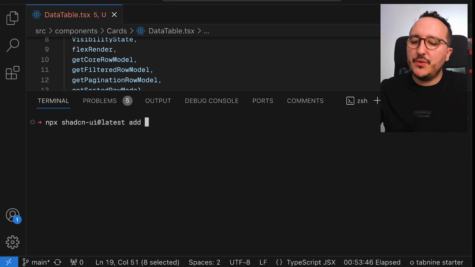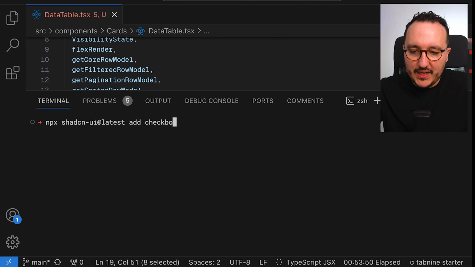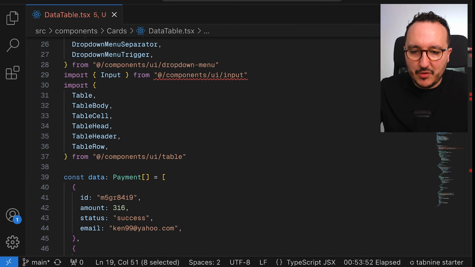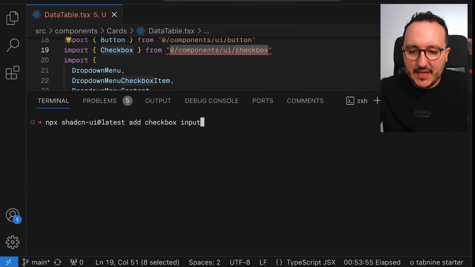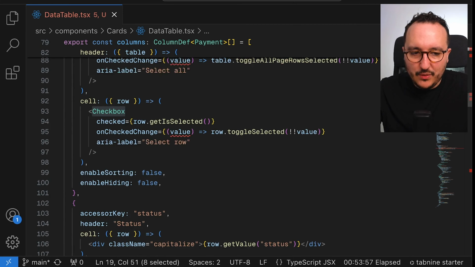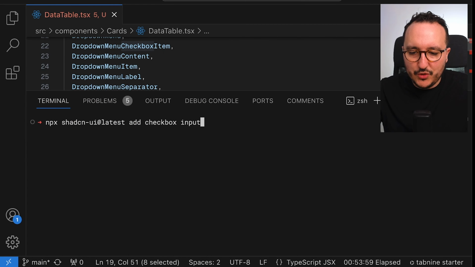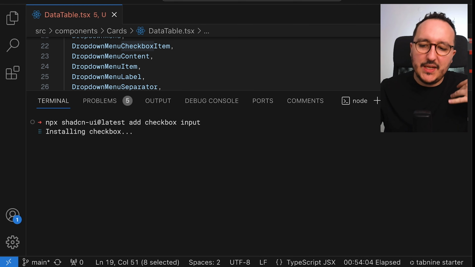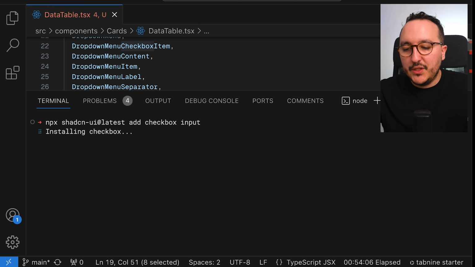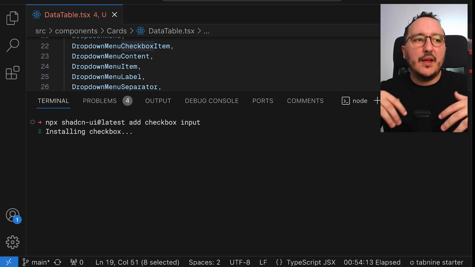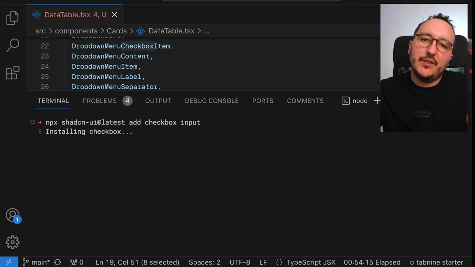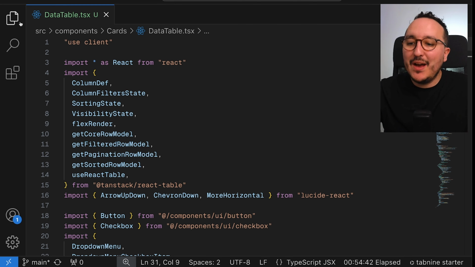And when you see this, you can just type npx shadcn ui add, and we can add, for instance, here the checkbox. So I got the checkbox, but I also got the input here. And if I look at it, we should be good. So I'm going to just import both of these elements, checkbox and input, directly inside my UI folder to be able to use them through my data table. So most of the time, if you miss some elements like this, you can type npx shadcn ui to install them. Okay, now I got my data table.